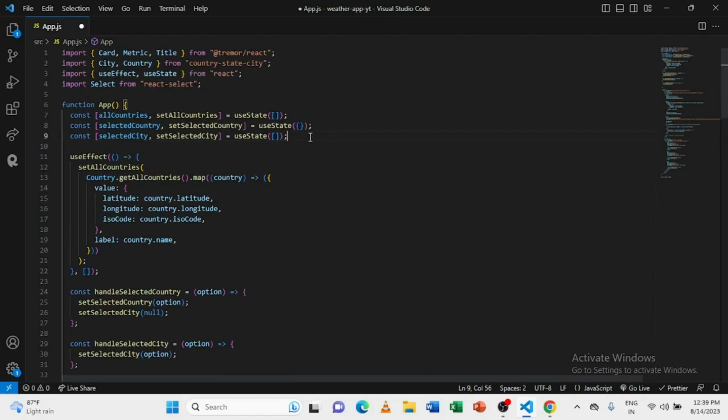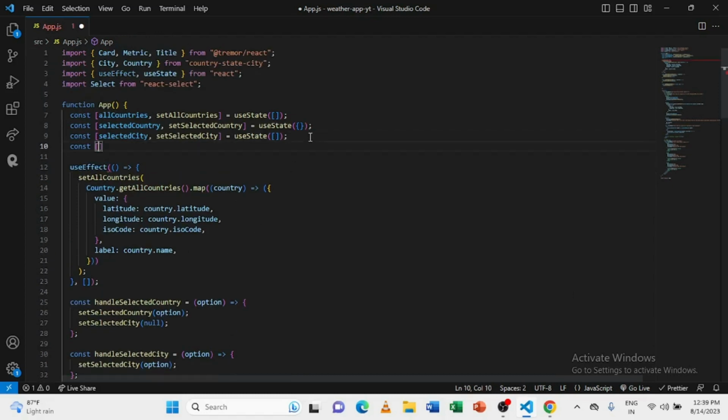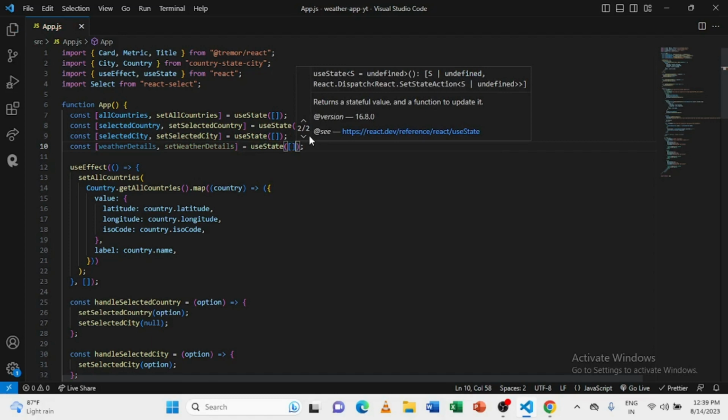And then to store the data which is fetched from the API, I'll create a useState saying weather details, set weather details, and this will be a useState of an array because it returns an array of objects.